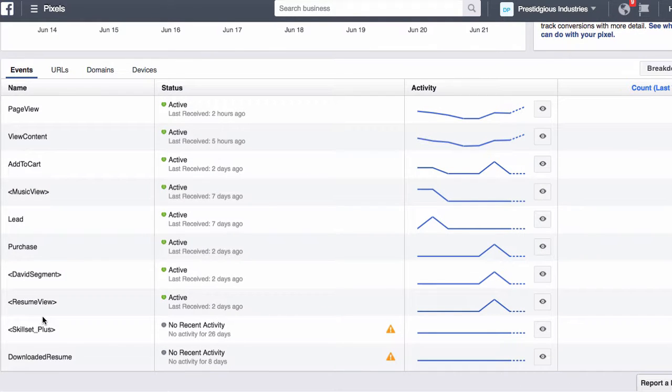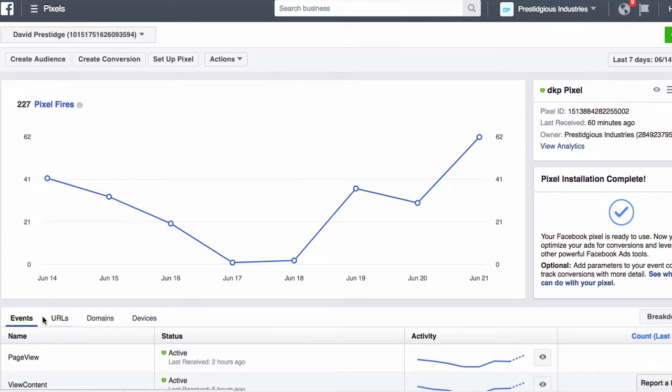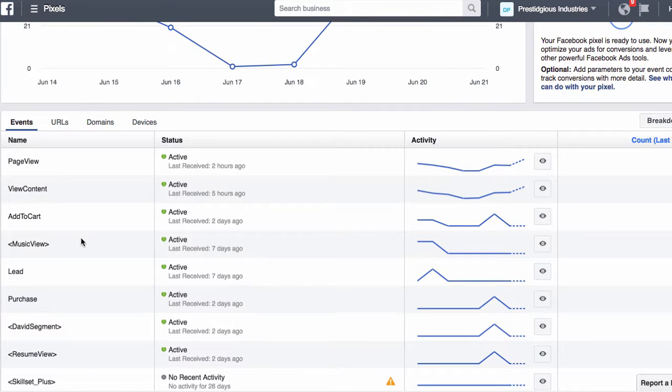Remember, if somebody has placed the pixel on their website, and you'll know if they have, it'll say create your pixel if they haven't done it yet. That's important. But we also want to see if they place standard events. If they have a ton of pages on their website and they're not using standard events, that might be an opportunity for you to have a conversation with them about the importance of those standard events.